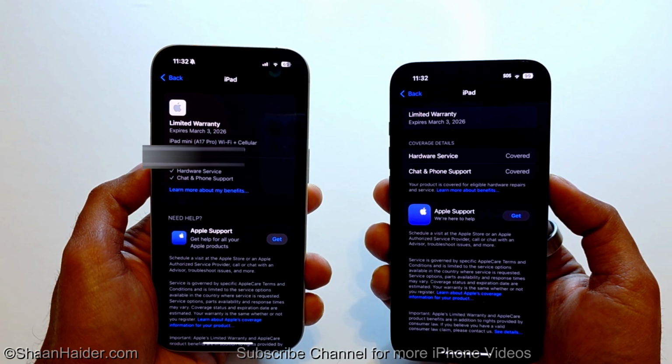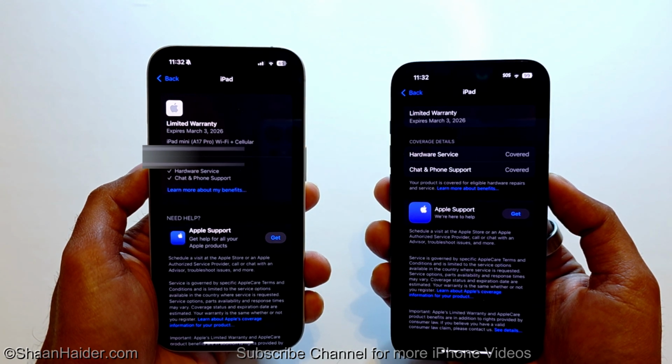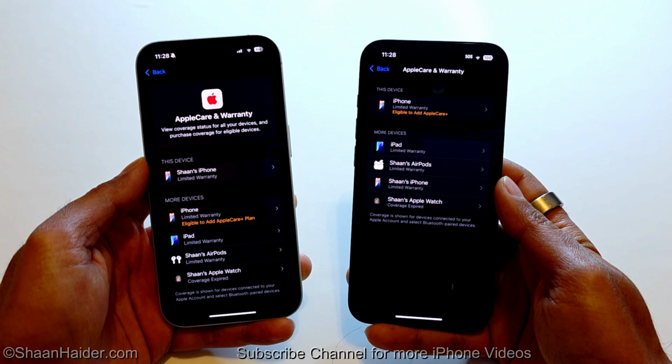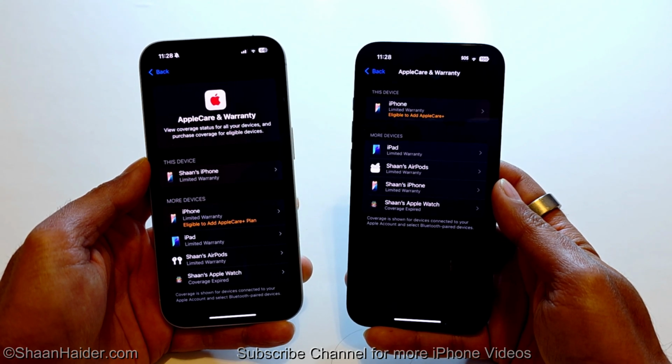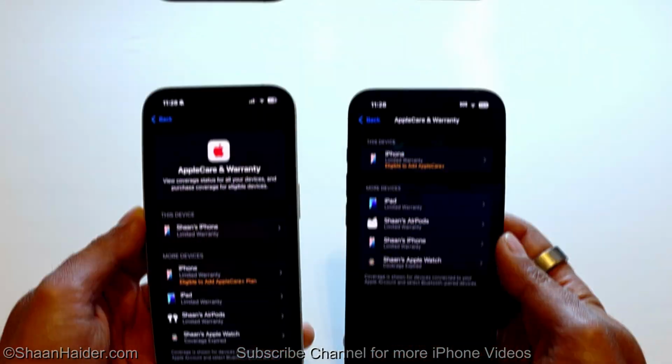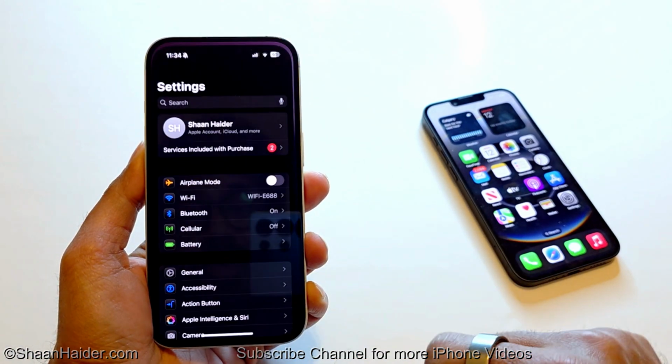So just at a glance you can easily recognize your Apple product while looking at the Apple Care and Warranty section. So the Apple Care and Warranty part in the iOS settings is way more appealing visually and looks better and user friendly. One new setting is related to the accessibility.